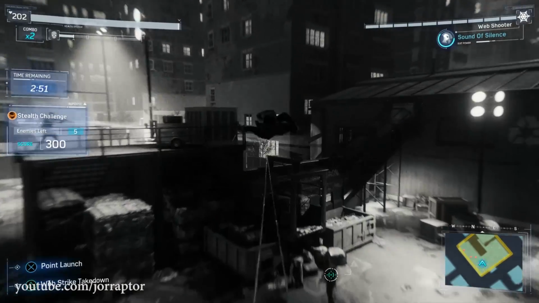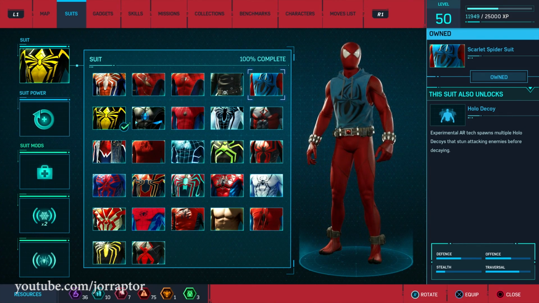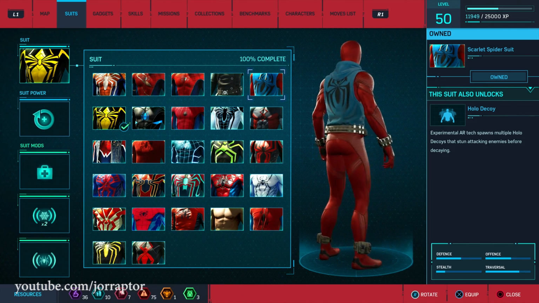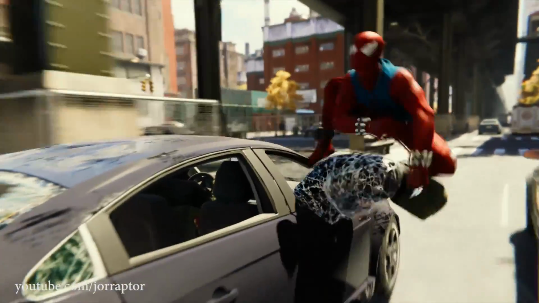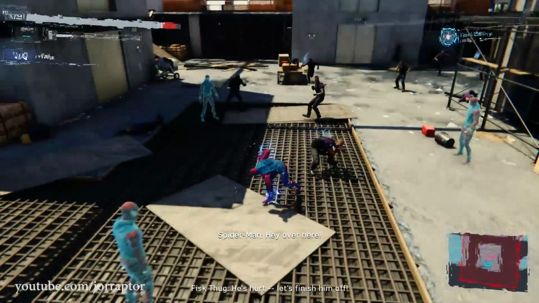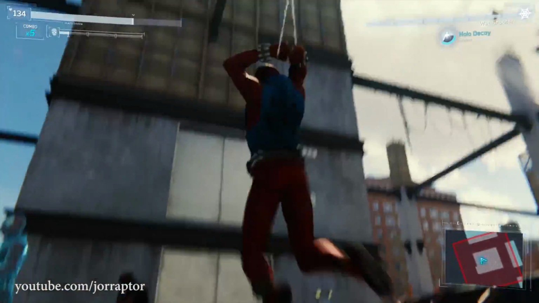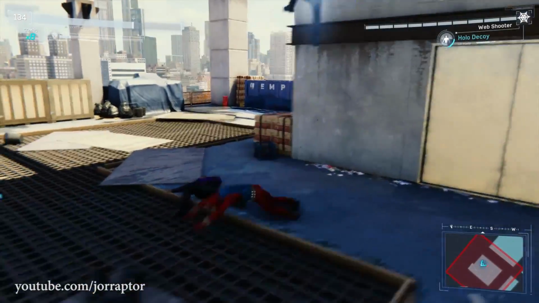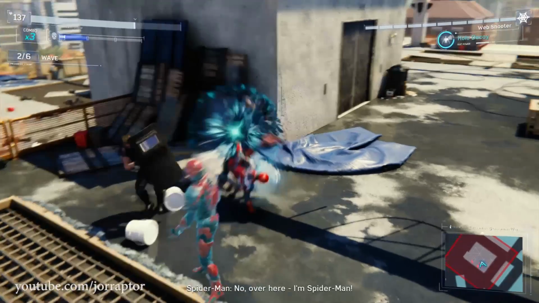On level 4 you can craft the Scarlet Spider suit with the huge eyes and the overall pretty comic book style look. We saw this suit for the first time in the Web of Spider-Man comic, and it would actually be cool if you could wear the hood with this one, but that is sadly not possible. With its Holo Decoy suit power, you summon 3 decoys that taunt nearby enemies and stun them before decaying. And like I said, you can use every suit power on every suit, and it will then spawn Holo Decoys of the suit you are wearing, so that is a nice touch.